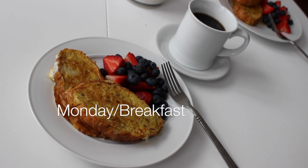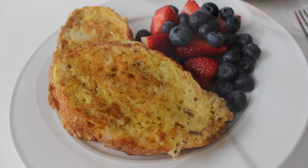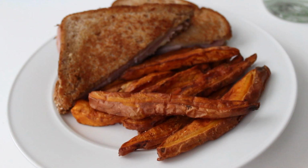So Monday for breakfast, I made French toast using French bread. I love making it that way, along with some blueberries and strawberries, coffee and ice water. My husband was home, so it was nice to have him there for breakfast.